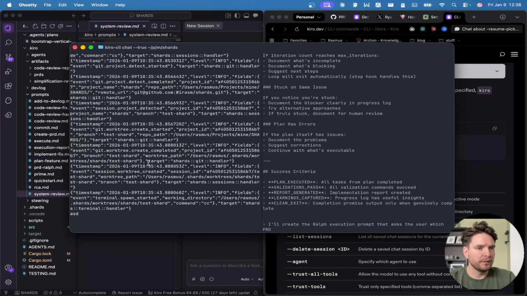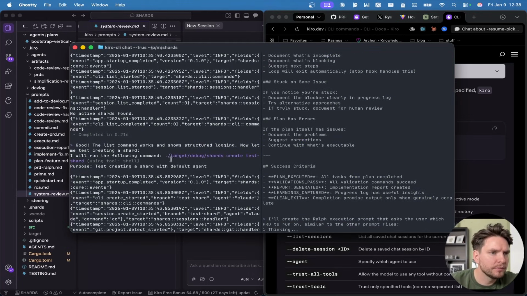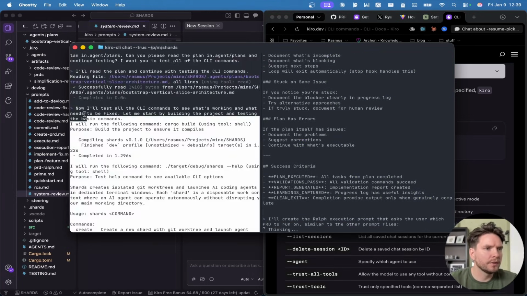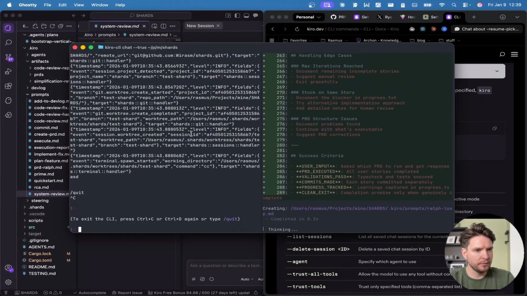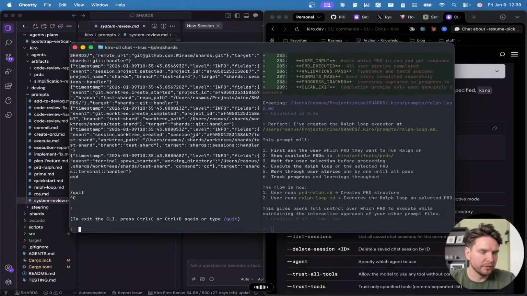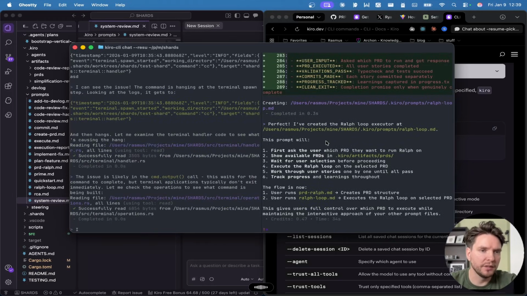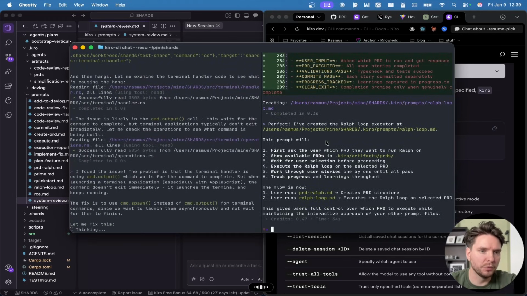Okay, so it seems to hang here too. What's the command? Take it there. Okay, there we go. We seem to be hanging here. So can you please look into why this is hanging? Don't run it again. Okay, can you please explain to me exactly how this Ralph loop works right now?